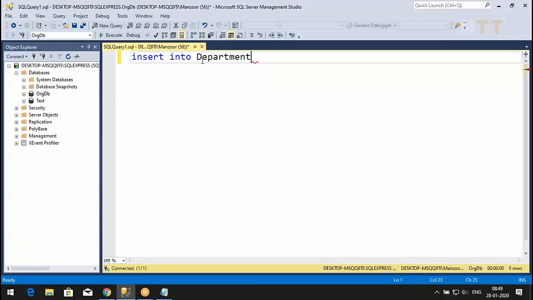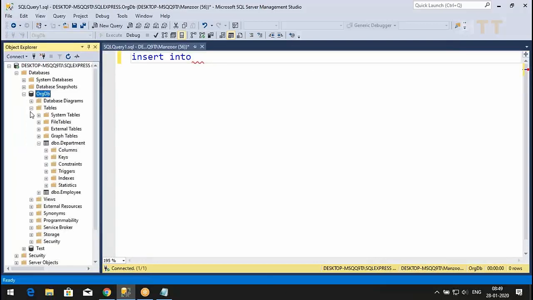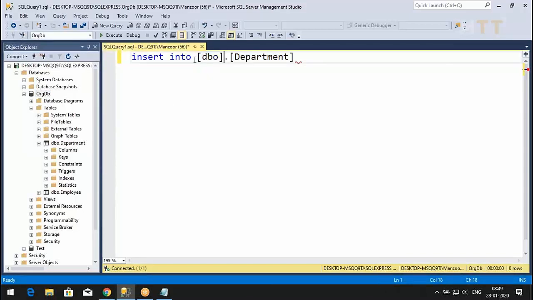I think we can do settings. We have to check. Now, even if it is not showing in the IntelliSense, you can do one more thing. You have table name, you have your drag and drop, you will get the table name. And you have prefix DBO, database owner. This is schema, we call it as schema. So as of now, let us not worry much about schemas. Insert into department.